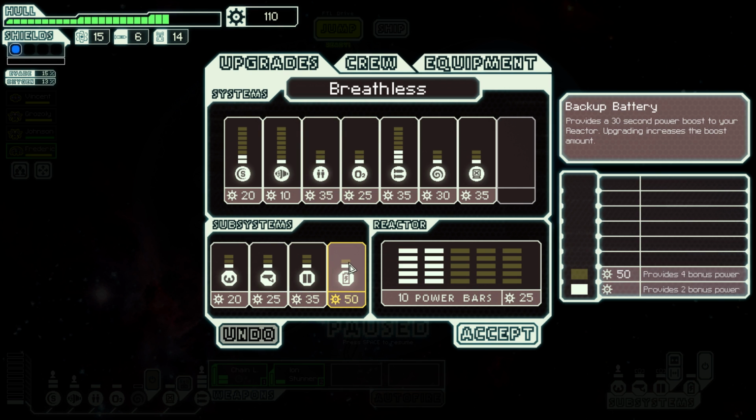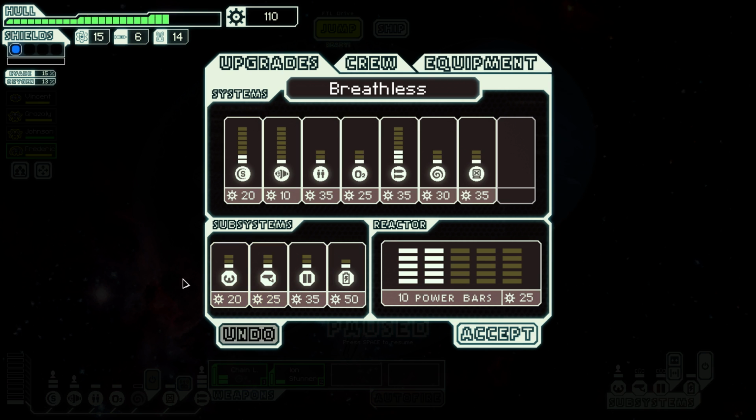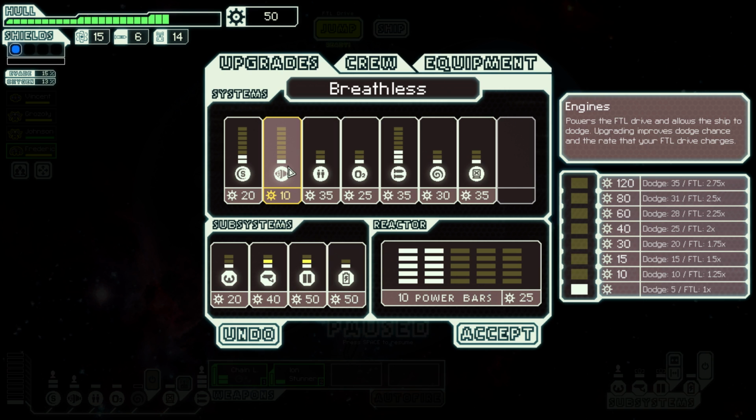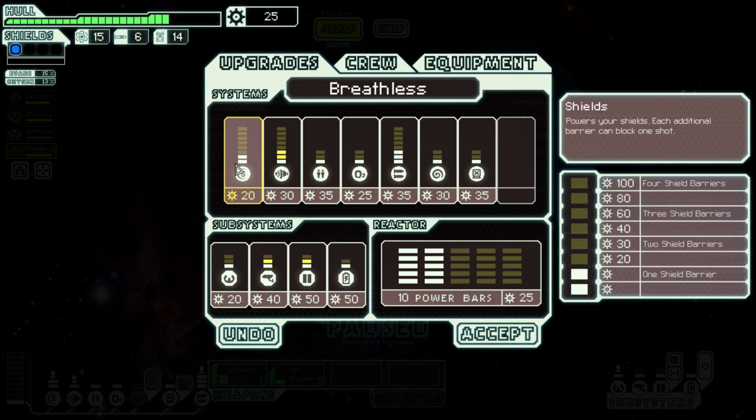Now, since I'm not really going for that scrap, I'm going to do a few things. Since we're doing mind control, I'm going to get the extra thing here. Since we're kind of being anti-boarded, I'm going to get that. Basically, between this, the way that we're doing this, if anybody tries to board us, they'll have some trouble. I'm going to upgrade our engine. I like the idea of having some good dodge.